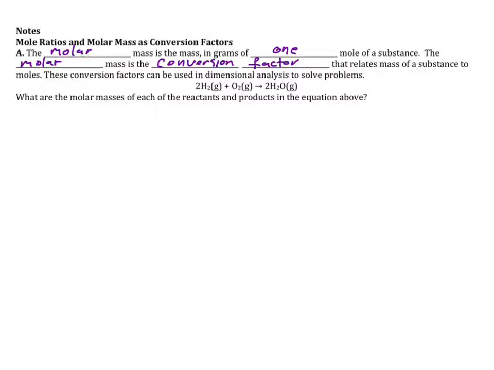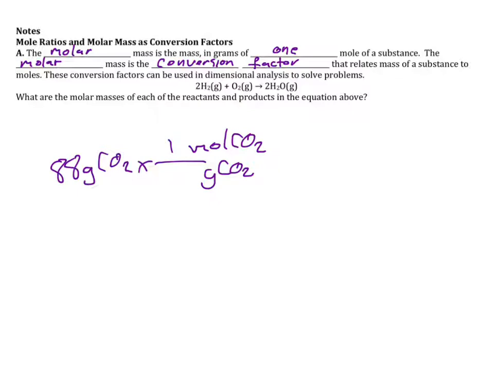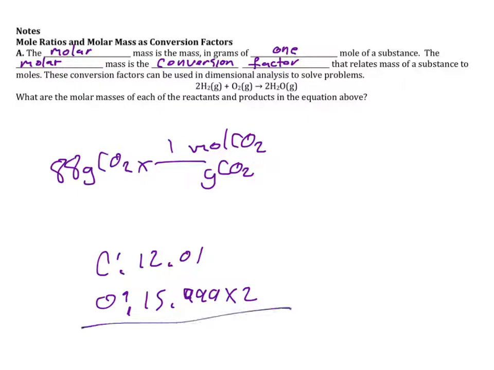For example, if we had, let's say, 88 grams of carbon dioxide, we can go from grams of carbon dioxide to moles of carbon dioxide because we know that carbon has a molar mass of 12.01, oxygen has a molar mass of 15.999, but we multiply this by 2. And then when we add this all together, we end up getting around 44. So we get around a molar mass of 44. So this here is the molar mass, and it allows us to convert from grams to moles. And this would end up being 2 moles. So again, this is not anything new.